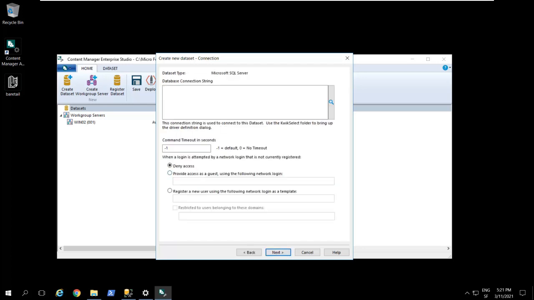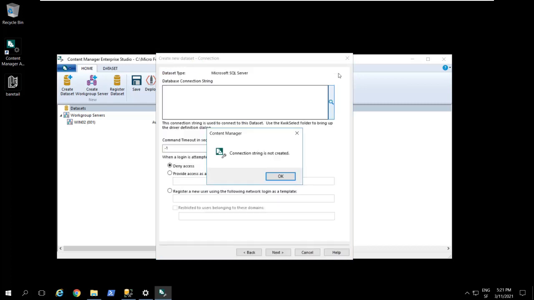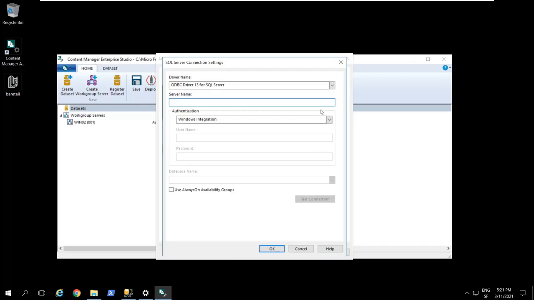Click Next, and now we need to connect to our database. So we need a connection string. We have this tool, so let's go back here. If we click on this icon here, we have the possibility to generate the connection string with this tool. I will use the driver, which is a prerequisite on the server. It's recommended to have the ODBC Driver 17 for SQL.